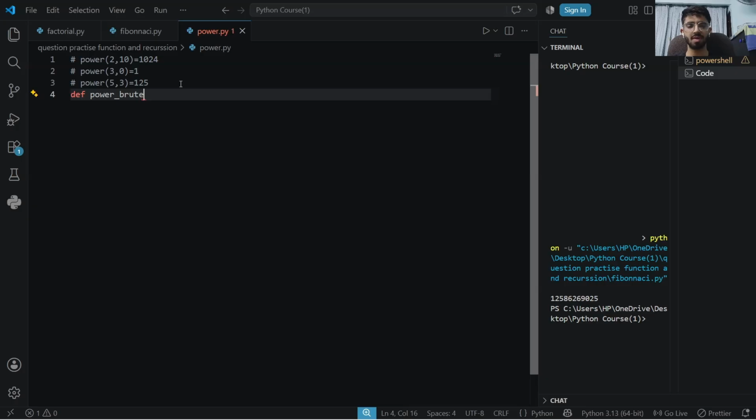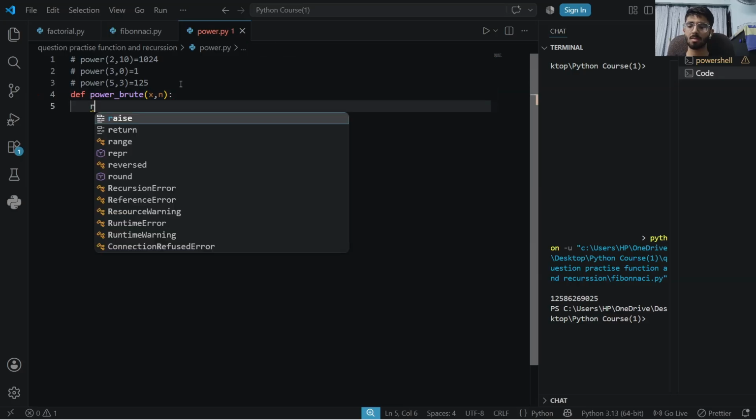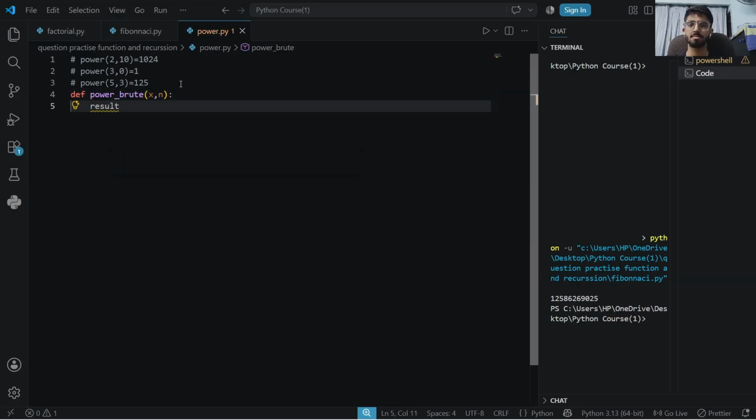It is brute force, and making my variable whose value equals 1.